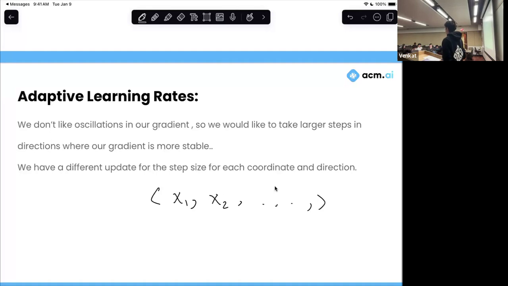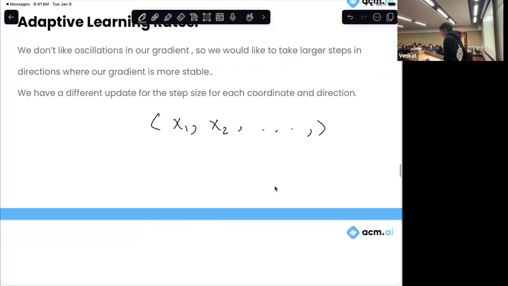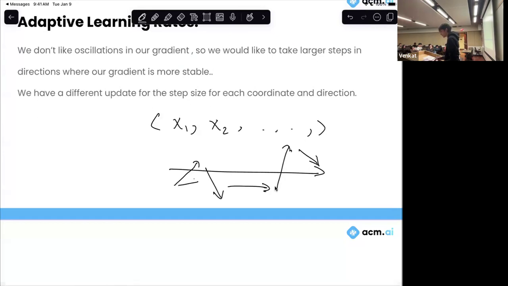Any questions so far about adaptive learning rates? Yeah. So basically what I mean by oscillations is, for example, if I have a gradient that is moving in this direction and then now in this direction, and maybe now in this direction, and back up here, these are oscillations. We don't like this, right? Because you can imagine that there's probably a nicer path that can come straight through if we end up right here. It would be much faster for us to weight certain of these weights so that our path looks a little bit more like this, closer to this optimal line. That's what I mean by oscillations, where the direction of the gradients is just changing.